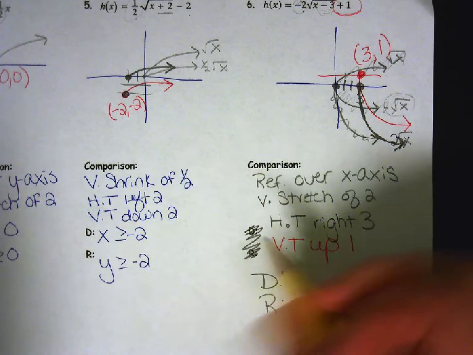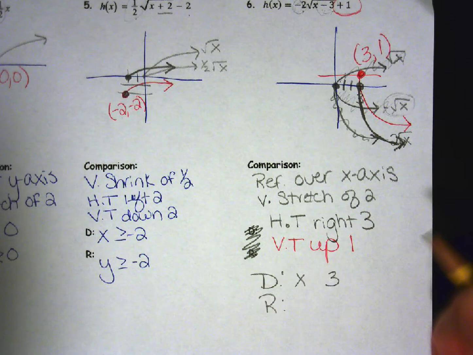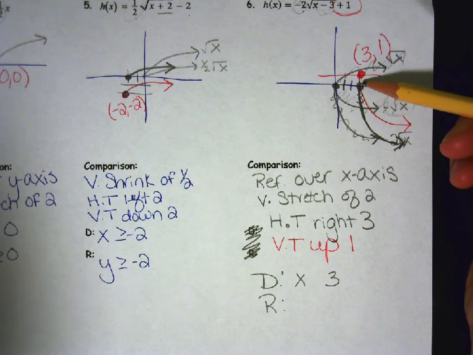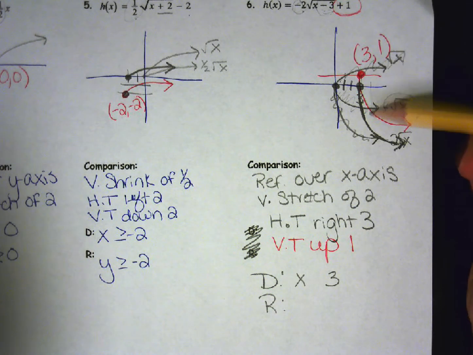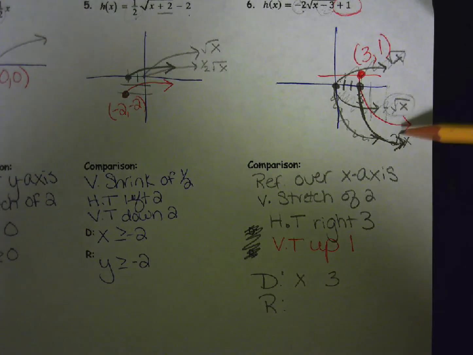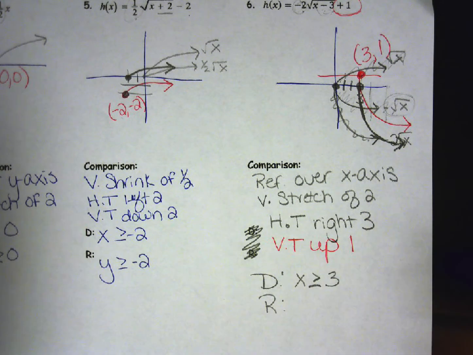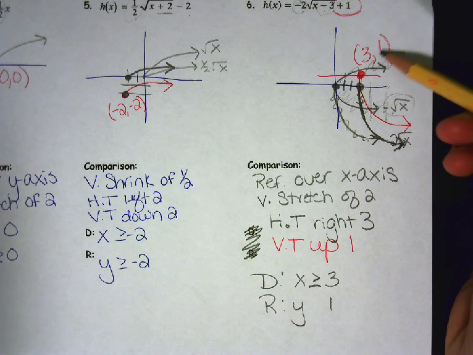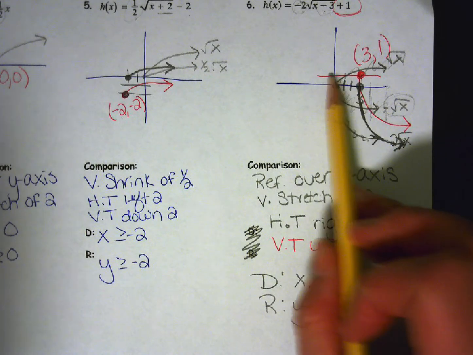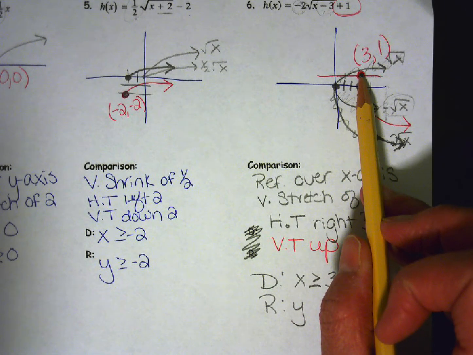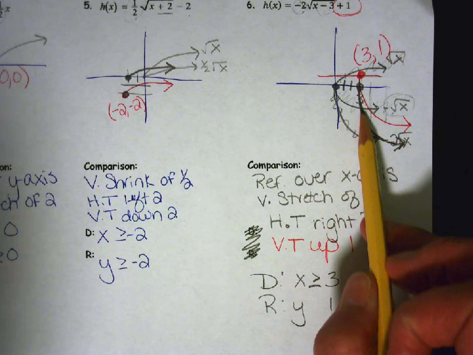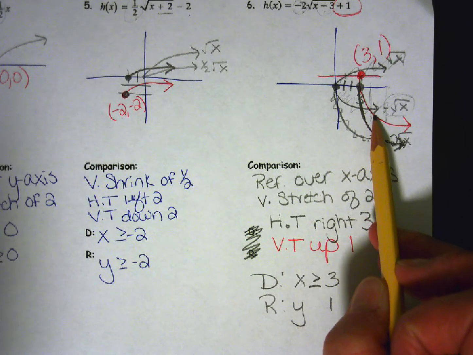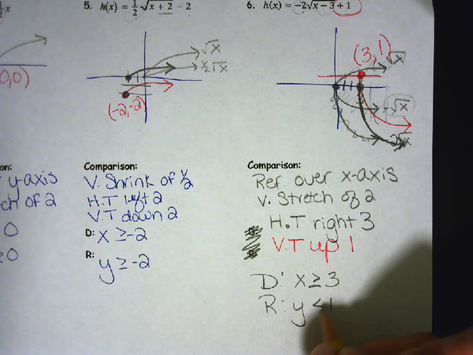So our domain is our x's. So we know it's going to be the 3. So we just have to look at the x's and ask ourselves, is it getting bigger or is it getting smaller? So this would be 3, this would be 4, 5, 6. So we know it's getting bigger. And now let's take a look at our y's. We know the y is going to be 1 because we can see it right there. So we take this number 1 and we look, are our y's getting bigger or are they getting smaller? And if you kind of just take your pencil or pen and kind of trace the graph, you'll see how it's going down. So we know they're getting smaller, okay?